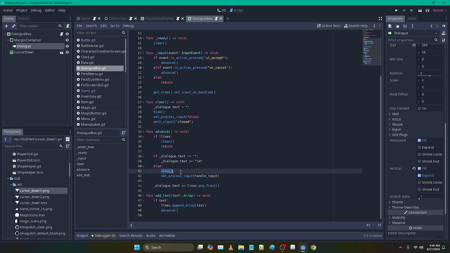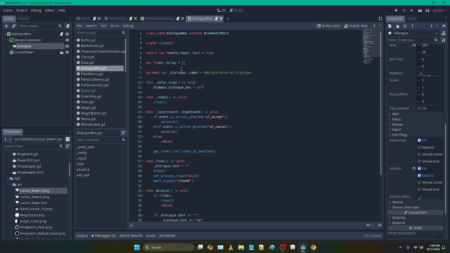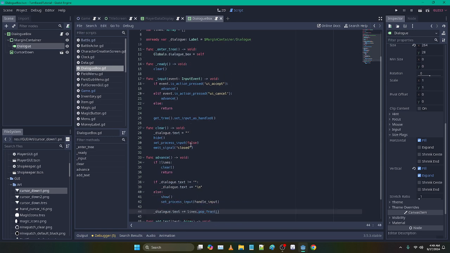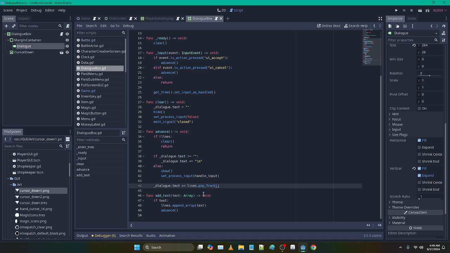Otherwise, we're going to show and make sure we're processing the input. And then we add the text. And so lines.pop_front is getting the first element of that array, removing it and returning it. So in that one function, we take it out and we return it, and then we apply it to dialog.text.